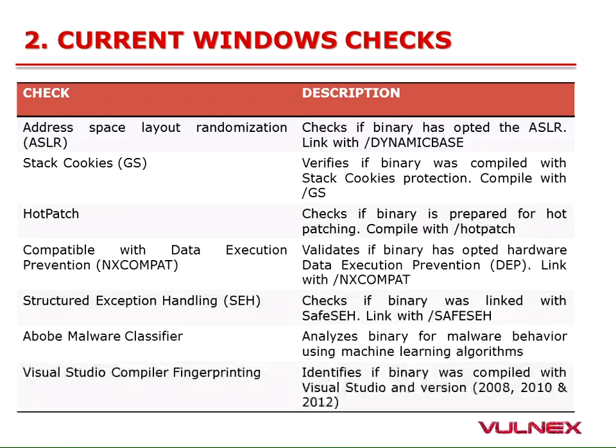And then another one we like a lot is the Visual Studio compiler fingerprint. Right now, we are able to tell you if a Windows binary was compiled with Visual Studio and which version. Right now we can identify Visual Studio 2008, 2010, and 2012. And that's quite interesting from a security standpoint. For example, are you using an old version? We have started seeing well-known software, and I will show you a couple of examples, that has old components with old compilers. And it's interesting from a security point of view, right? We are also building more compiler fingerprinting, in Windows and also in Linux, to identify those.